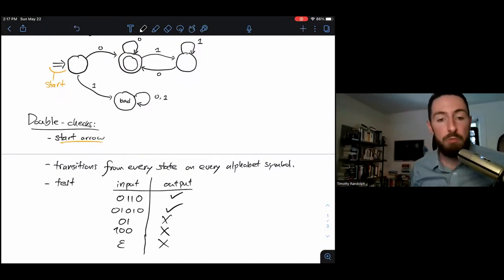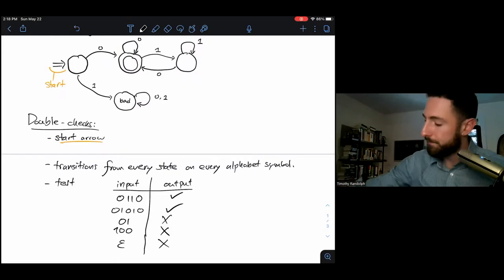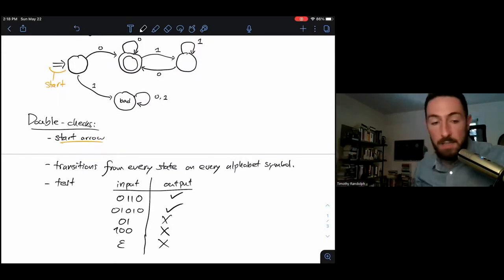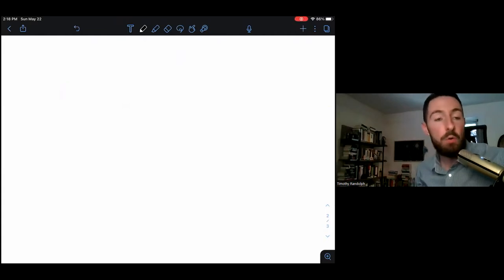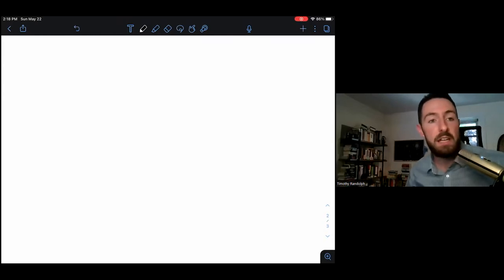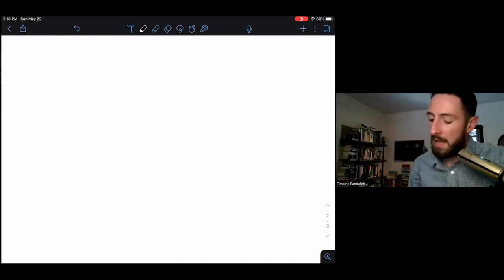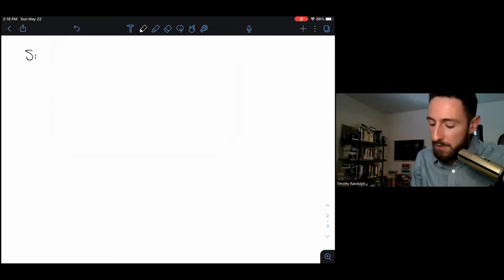So that is our rapid overview of drawing and reading state diagrams for DFAs. The last thing we're going to cover in this video is the formal definition of a DFA. So remember, a state diagram and the formal definition are exactly equivalent. They hold the same information. Why would we ever want to write down the formal definition? Because often the formal definition is convenient for proofs, convenient if we want to procedurally define a large DFA, and believe it or not, it's sometimes less cumbersome.